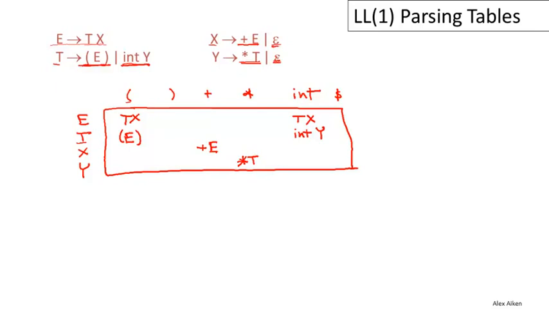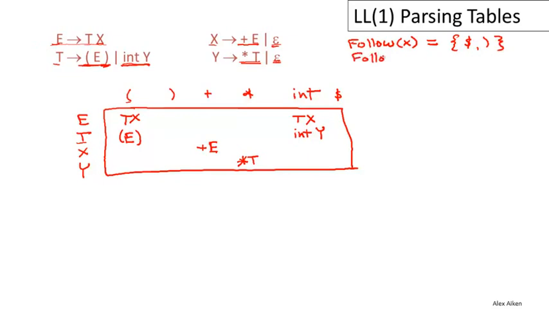All right, so recall that we need to know what is in the follow of X in order to know when to use X goes to epsilon. We computed that in the last lecture, but let's just write it down again here. So what was in the follow of X? Well, we had to look at where X was used in the grammar. It appears at the right-hand side of the production, so it would be things that were in the follow of E. What was in the follow of E? Well, E is the start symbol, so dollar is in the follow of E, and close paren is in the follow of E.